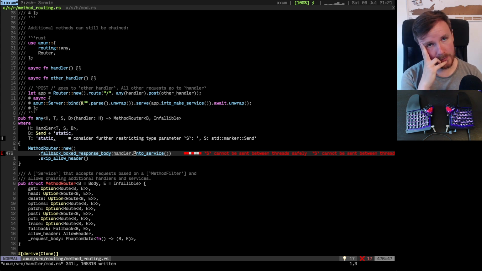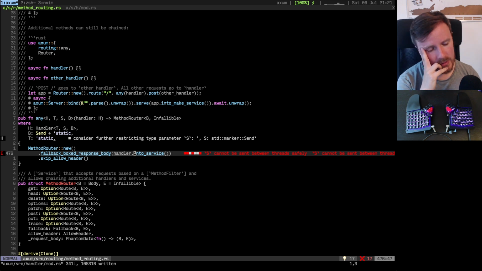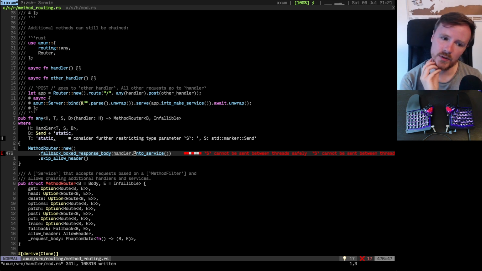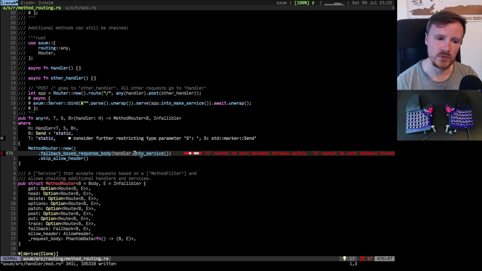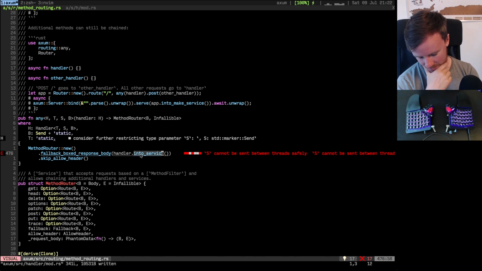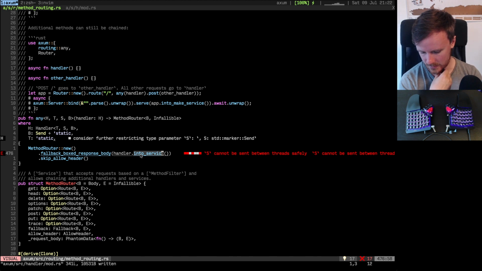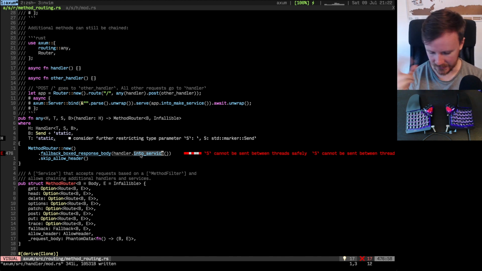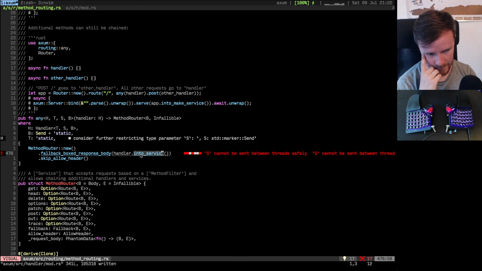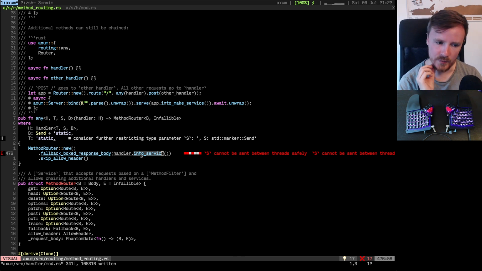What if there were two ways to convert a handler into a service? There was this method into service that takes the state. And then there's another one that expects the state to be in a request extension. So it's effectively provided lazily. And then the method router, before it calls the service, or the router itself even, can make sure to set that as a request extension. And that happens automatically, internally, basically.